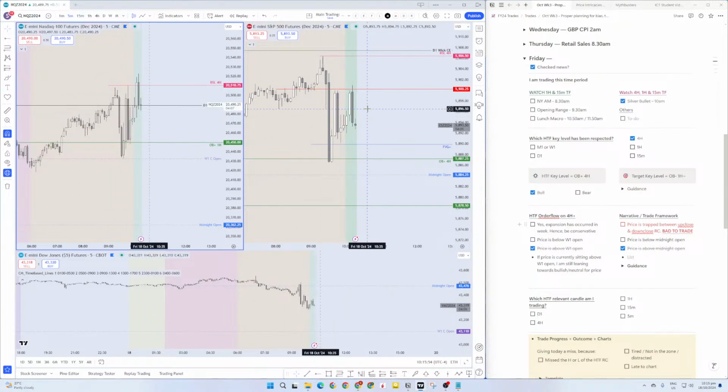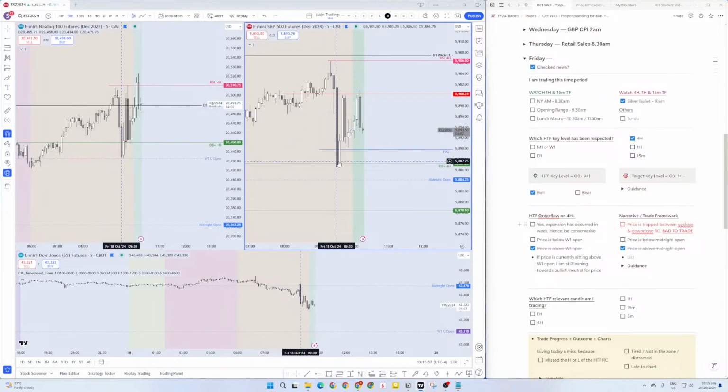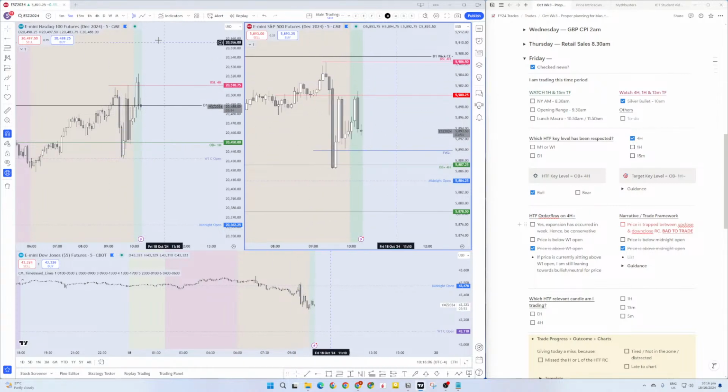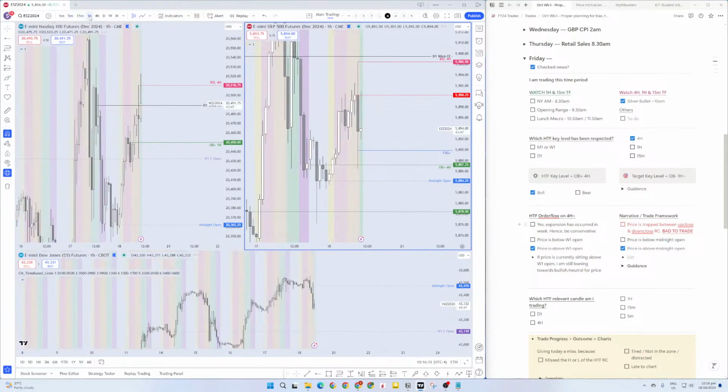For ES, okay, a bit clearer. I like that price tried to go higher from this level, right? But what range are we looking at? How do I interpret price action in the midst of all this? Okay, so it goes back to which candle is relevant right now.